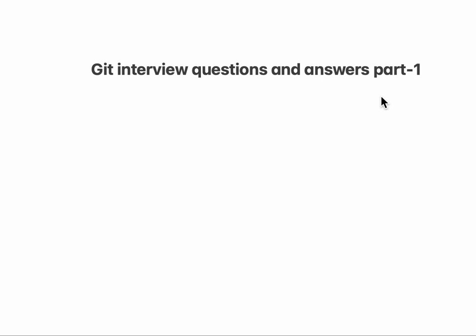So how you can check the shock code, in the sense git log. Okay, so the next question, simple question, what is git clone? So git clone is nothing but to download an existing GitHub repository. Suppose you want all the files in your local lab, then you can use git clone, space, and paste that GitHub repository URL. Then automatically all the content from the repository will be downloaded into your local.